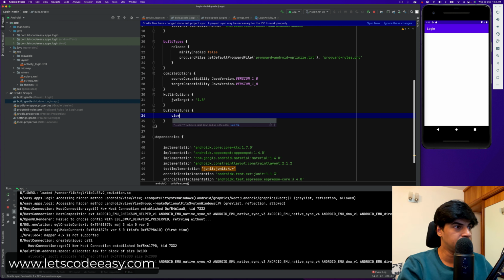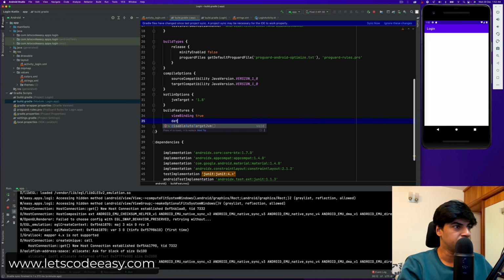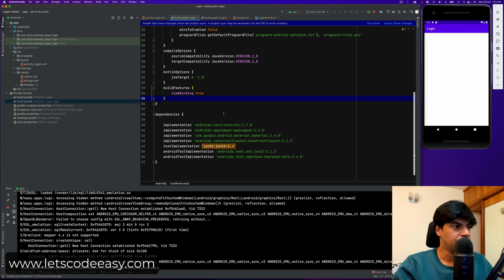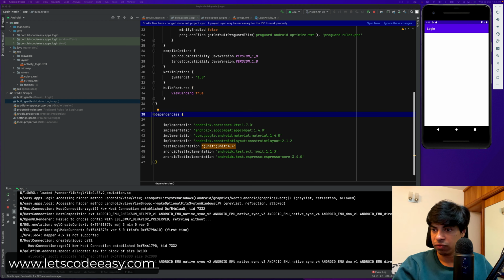Starting with, we need ViewBinding to be set to true. That's one thing we need. And then the other part is we also need data binding to be available. I guess data binding is not showing yet, so we can keep the ViewBinding part, because I think we need to add some implementation for data binding to work.